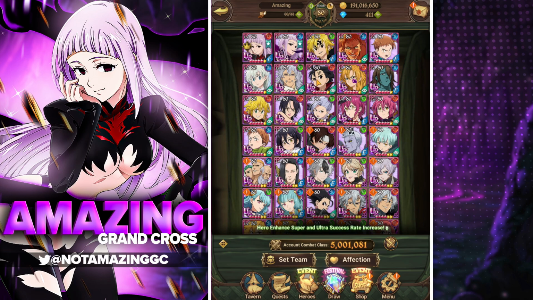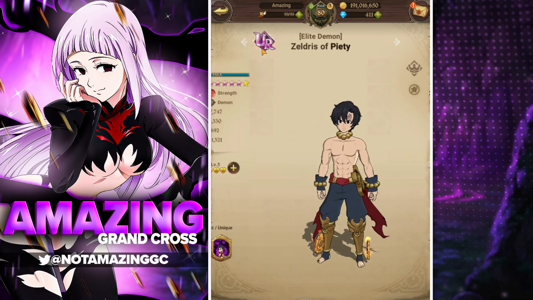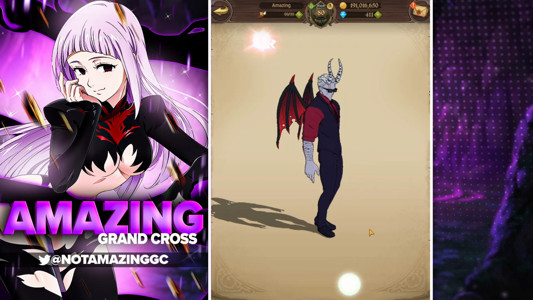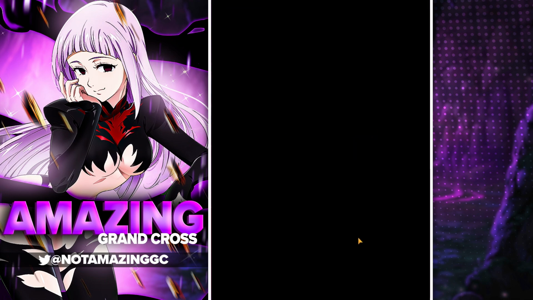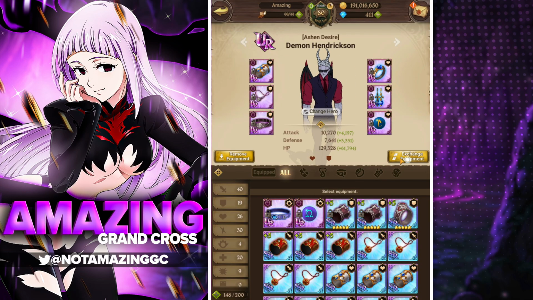So if you actually have Zeldris UR gear per se, you want to make sure your Zeldris has the UR gear, because if you give this Zeldris UR gear as an example, if I was to give it to like my Demon Hendrickson here, we can actually just see if I swapped these sets with my Zeldris, we're actually going to lower my overall box CC because Demon Hendrickson is not going to get the boost. As you guys can see, we lose about 4,000 CC there just because I swapped a set. Initially, like if I had Zeldris' UR gear on Hendrickson, it would be like this and I wouldn't have 5 million box CC, but because I was able to swap it back, I actually do have 5 million box CC on the account.